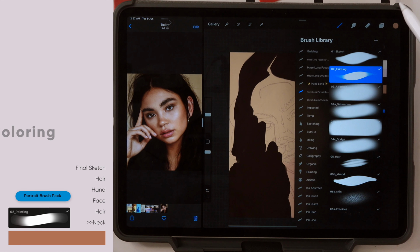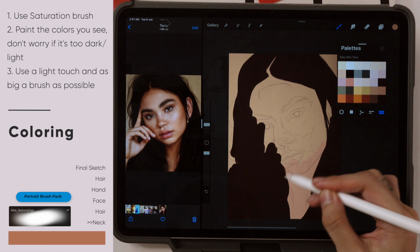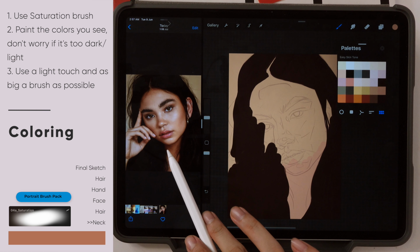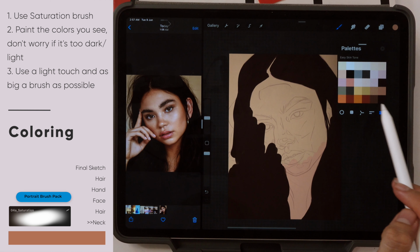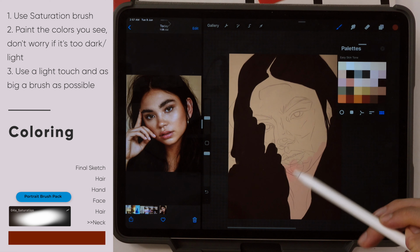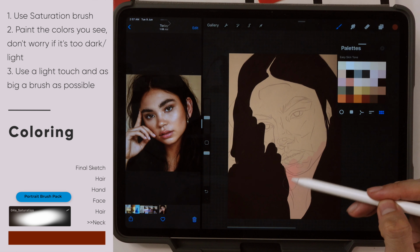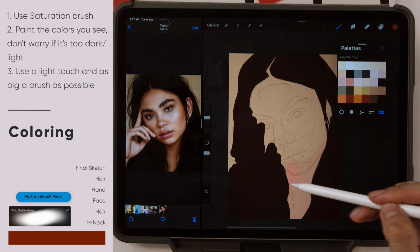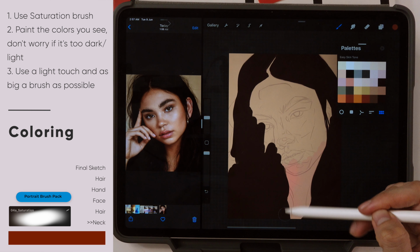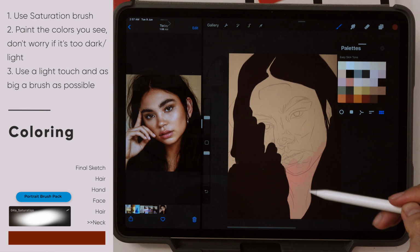Now I want you to listen very carefully. We're going to switch our brush to the saturation brush, and then we are going to pick a color that we think is the color of the neck. But it would not be as dark or as light as the color, it's just changing the color that we want to change. So I think that the shadow areas are going to be red. So I'm going to pick a redder color from my Easy Skin Tone palette, and I'm going to use it to color over the shadow areas. You see that this is actually changing the color, but it's not making it any darker or lighter.